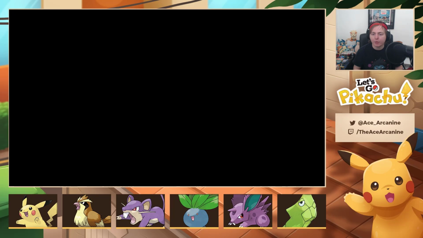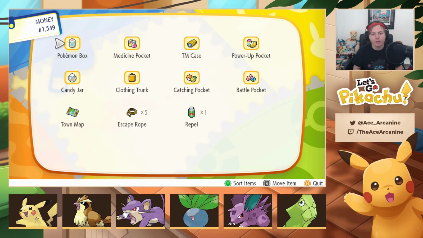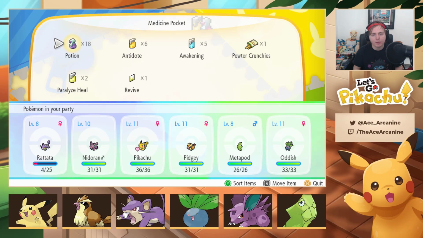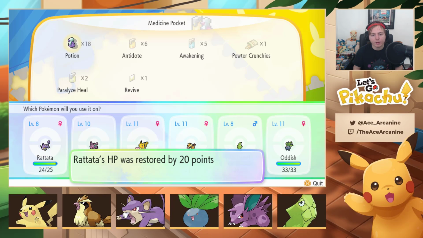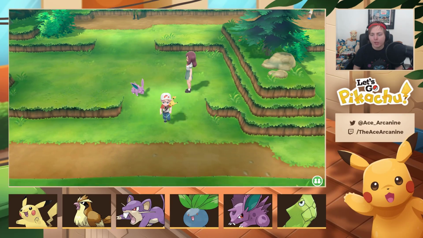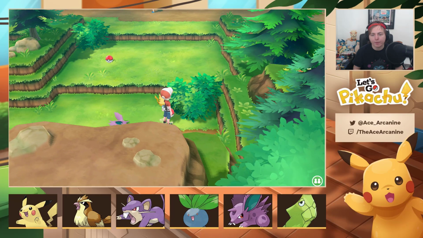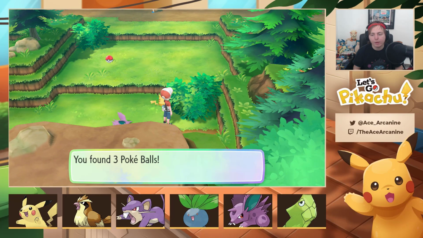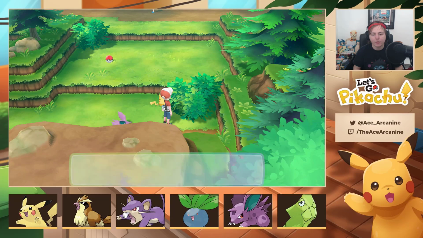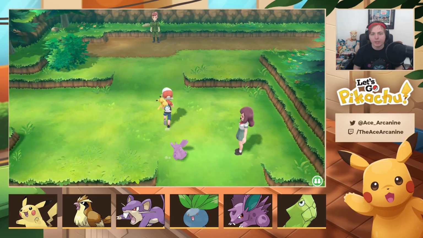Okay. We have plenty of potions, so we can just heal up our Rattata here. Shouldn't be a problem. Medicine pocket. Potions. Use. There you go. That'll work. Perfecto. And luckily we're at that health where potions are basically perfect for healing. 3 Pokeballs. Okay. Alright. Let's run on this way. And we can run down, hop over that ledge, and get that item.